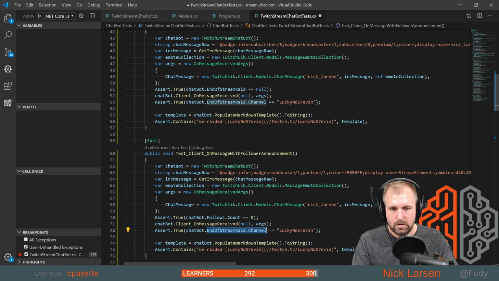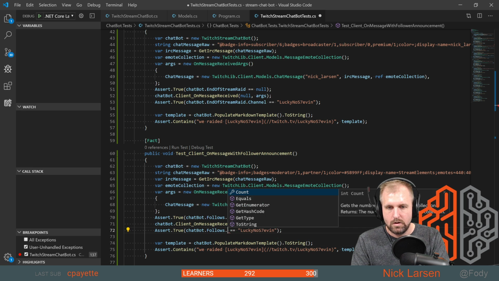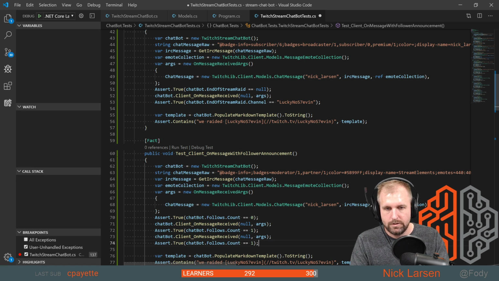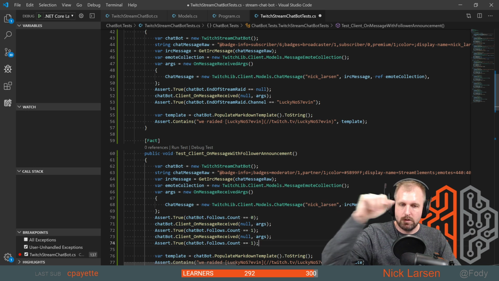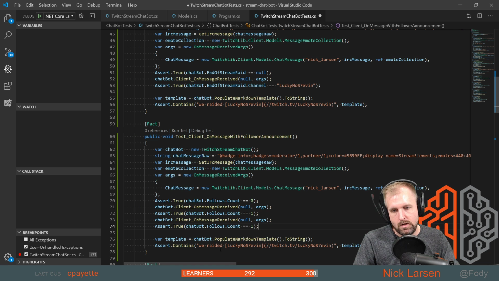Followers dot count equals 1. And I still want it to be 1 because if you follow twice, we're only going to record it once. And then I got to add it to the template.